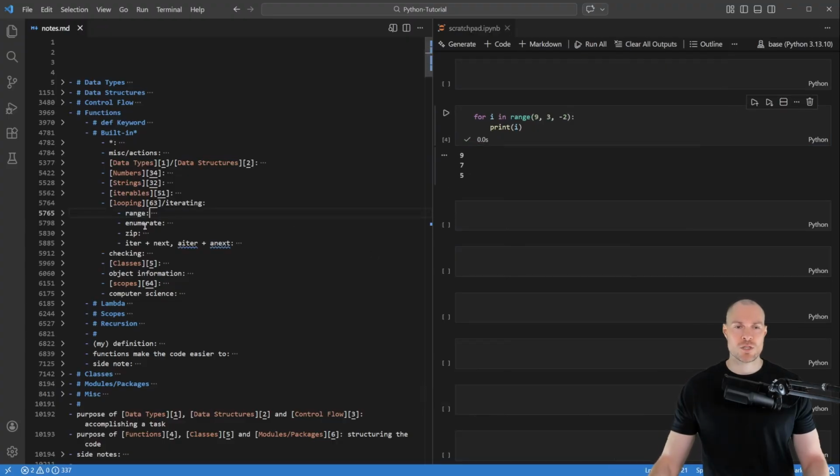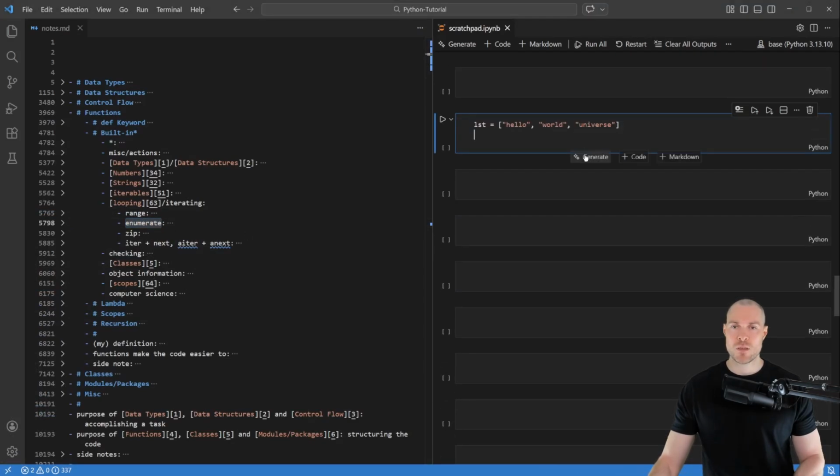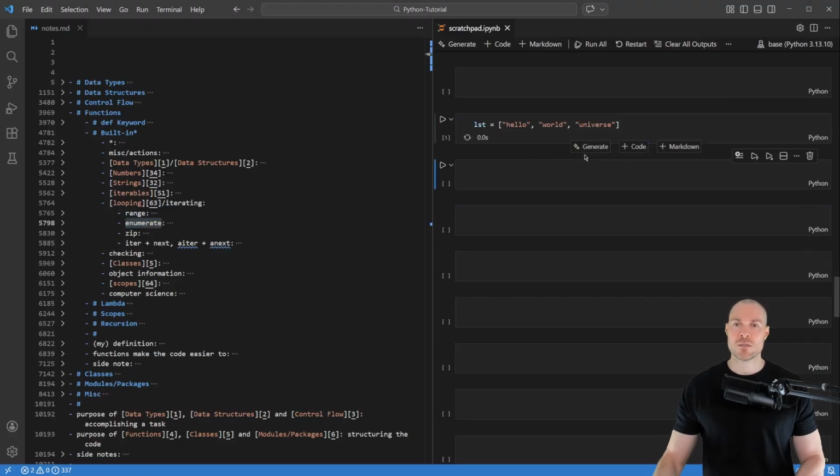Then the next function is called enumerate. And to demonstrate how that works, I've prepared this list. So this list contains the strings hello, world, and universe. And now let's say that we want to loop over this list and we want to get the actual value, but we also want to get the index of that respective value. So to achieve that without using this enumerate function, we would do the following.